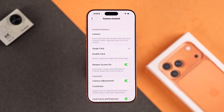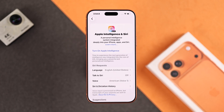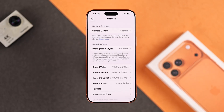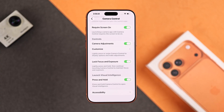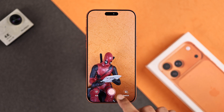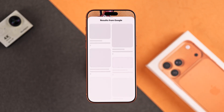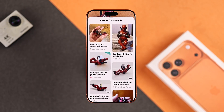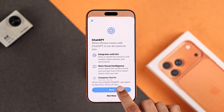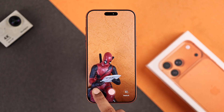Last but not least, you can also use Visual Intelligence using the camera control button. For this, first you'll need to make sure that you have Apple Intelligence enabled — if it's not set up, just go through the prompts. After it's done downloading, you can go back to the Camera Control settings, scroll down, and now you'll have Launch Visual Intelligence. If you press and hold on the camera control button, this will open Visual Intelligence. To begin, just take a photo, then to use visual search, circle an object using your finger and you'll find similar images or results from Google. You can also take help from ChatGPT by tapping on Ask, and ChatGPT will analyze the photo and tell you what's going on — you can further follow up and learn more.